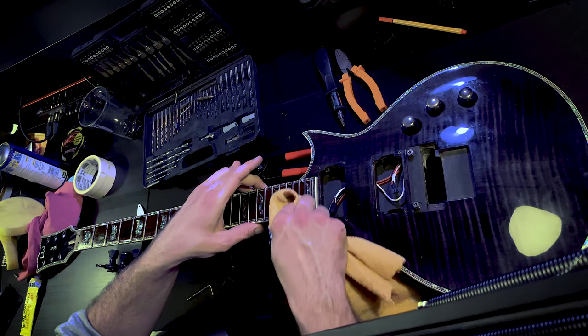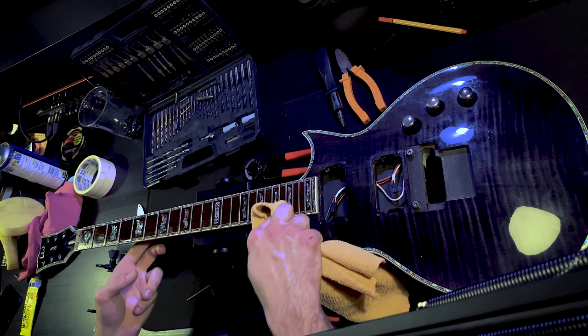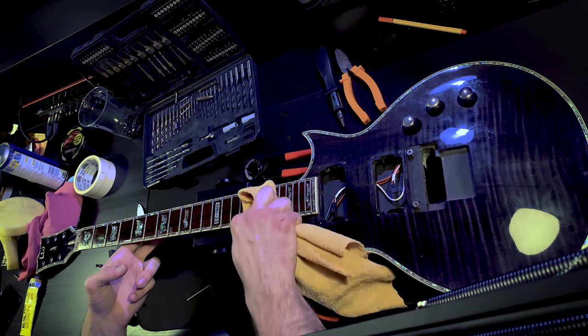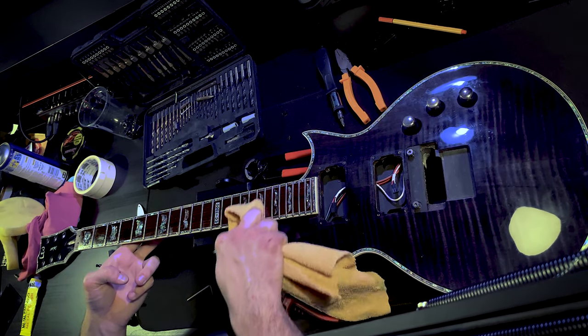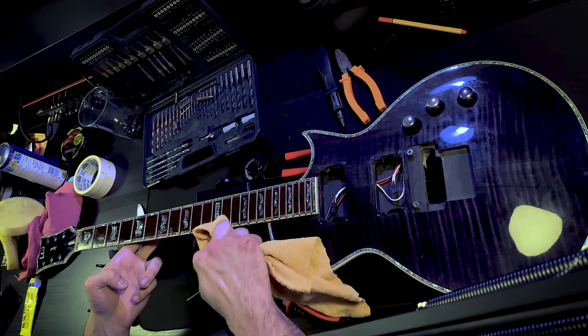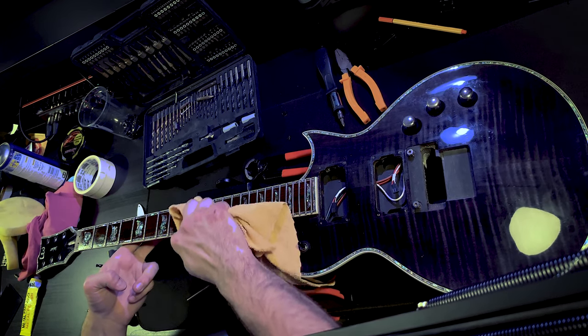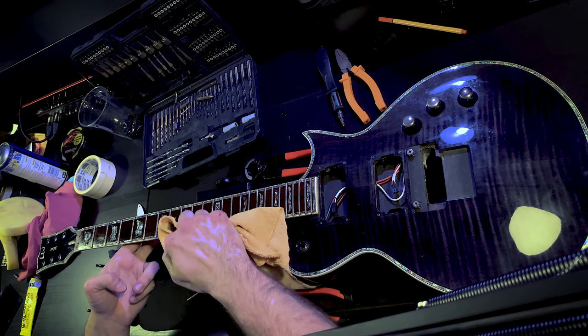It's okay to clean the fretboard now because all the dirt is swelled and it's really easy to clean. Then I'm gonna put some paper tape on the fretboard, on the wood. Then I'm gonna apply some metal polish to make the frets shiny.